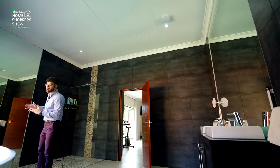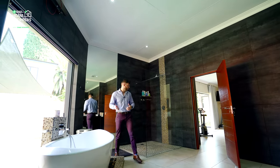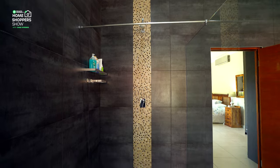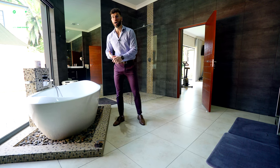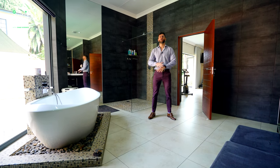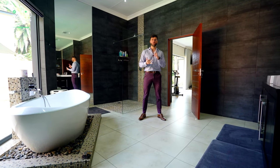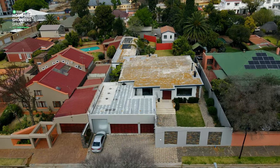Another mirror on the right really makes this bathroom feel two, maybe even three times the size it is. On the left-hand side there's a walk-in shower decked out in glass with a beautiful shower head and a mosaic pattern that matches the patterns here as well as the patterns we find in the pool. I love the light and air coming in, and they've also thrown in a heater for those cold winter days. That wraps up this incredible home right here in Kensington.